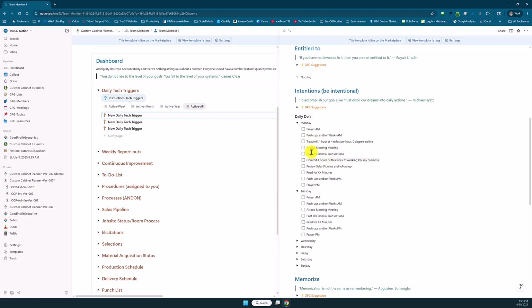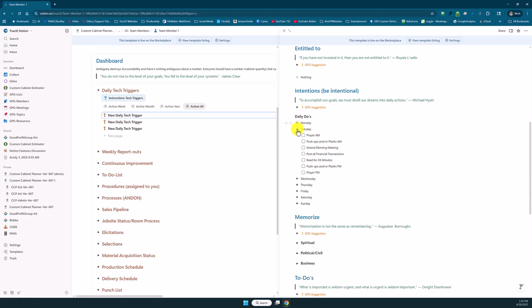And these are pretty filled out with all the things you might do on a Monday or a Tuesday or a Wednesday or a Thursday. And you would just change your template to reflect the things that you wanted to do each Monday morning, each Tuesday morning, each Wednesday morning. They're toggles so they can be closed up like that.